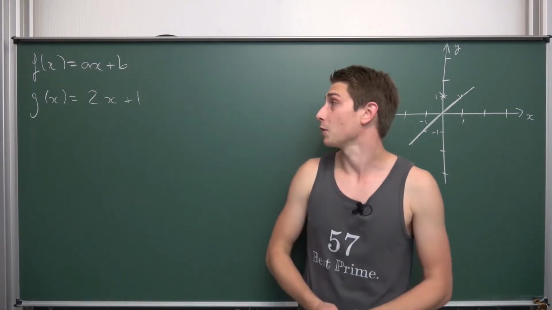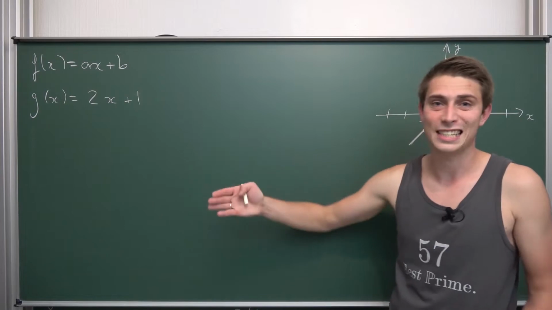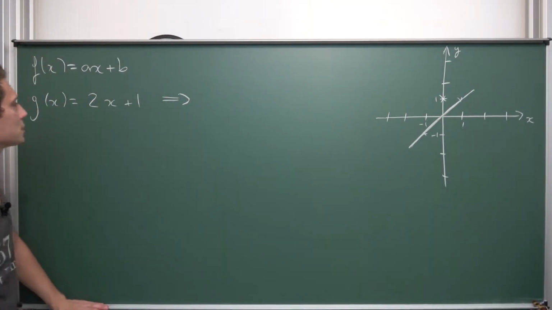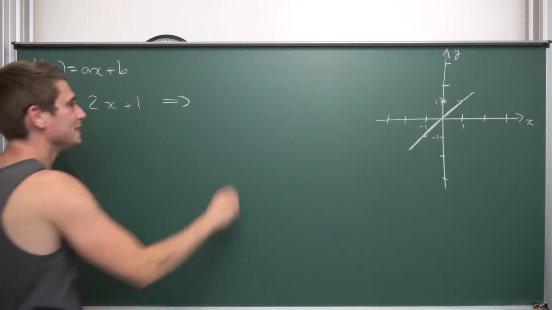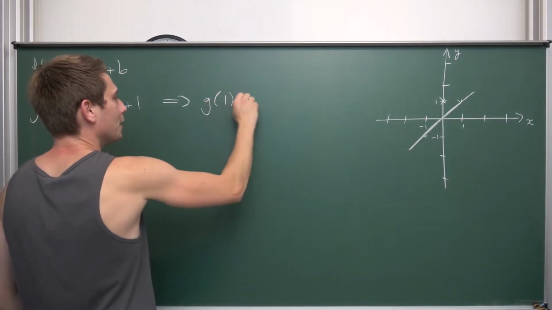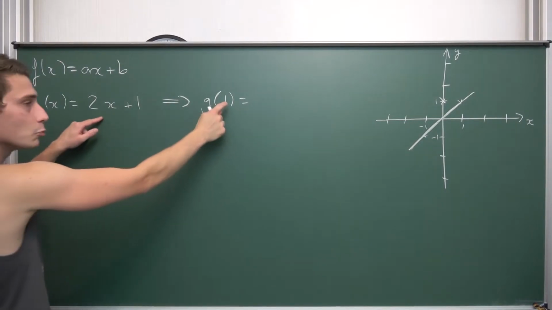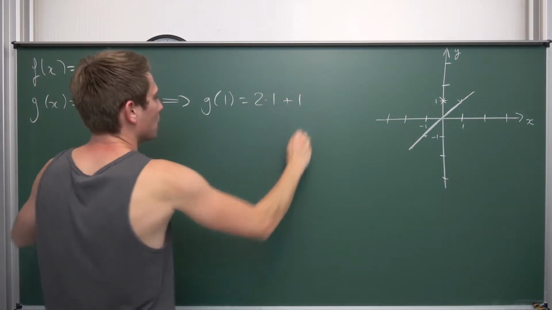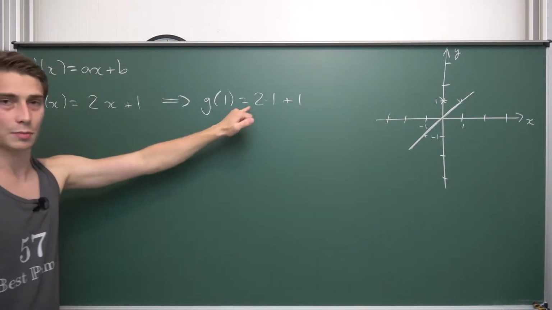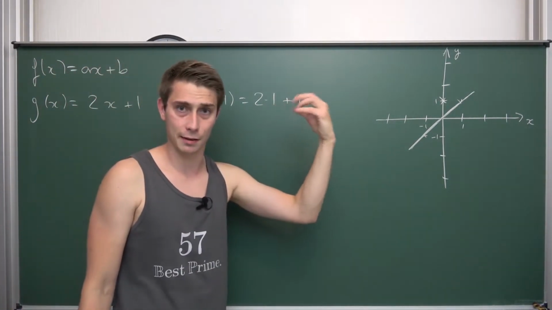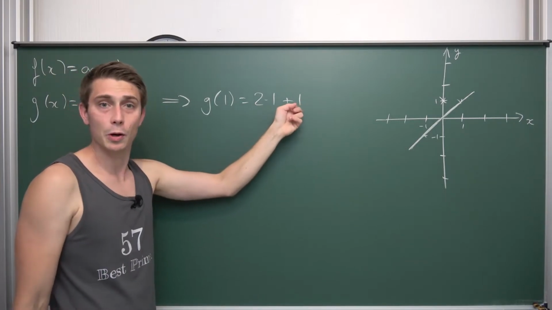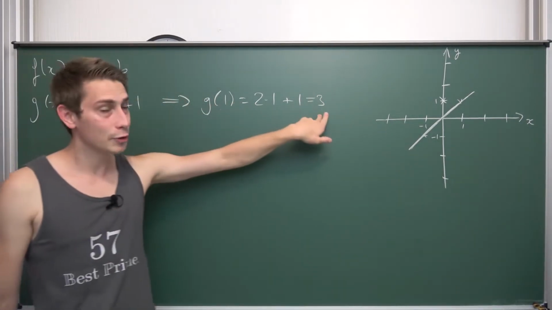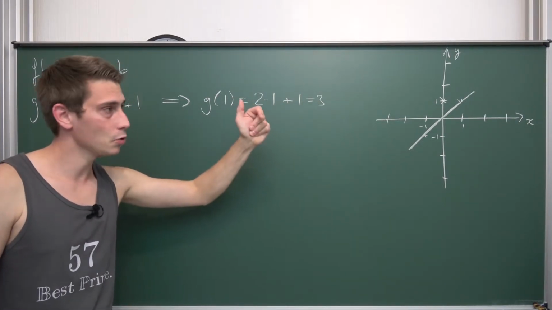Now we need another point, and you can basically plug in each and every x value that you wish. Let's plug in 1, for example. It's an easy number. What about g of 1? G of 1 is hence, putting the 1 into each and every x on this side, 2 times 1 plus 1. 2 times 1, if I have 1 times 2 apples, then I have 2 apples. Adding 1 more apple to it gives us 3 apples overall. Meaning, (1, 3) is another point that we can mark here in this coordinate system.